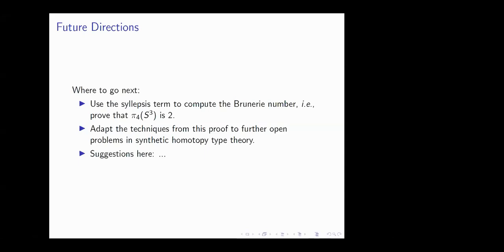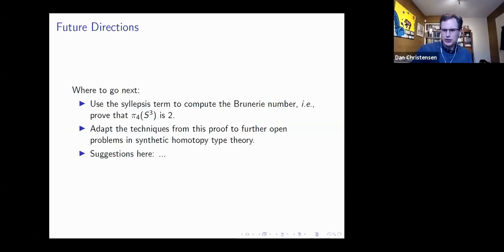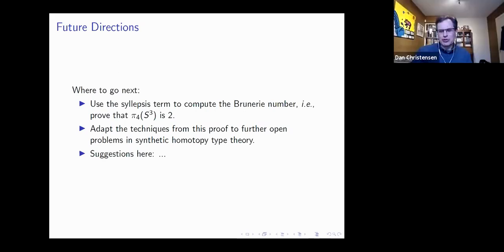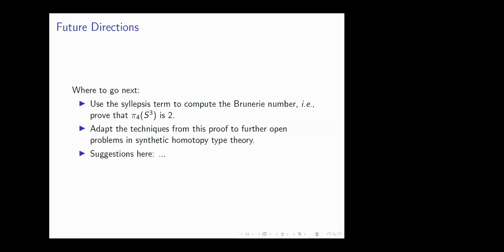Yeah. So then regarding the third point about suggestions for things to do. It's to do this. To do this, yes. Right. I mean, it would be really interesting to actually know for sure that from the Freudenthal suspension theorem, we know we get a generator of pi4 of S3, and that it's equal to one of the terms that comes up here, and then that you're proving that it's got order 2, well, order at most 2. Yeah. So the other thing would be to prove that it's not already a trivial path or a trivial loop. Okay. I think those things would be really interesting to do.